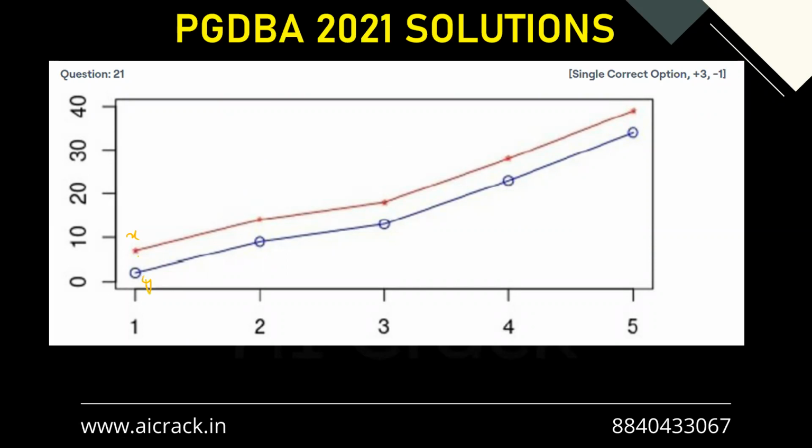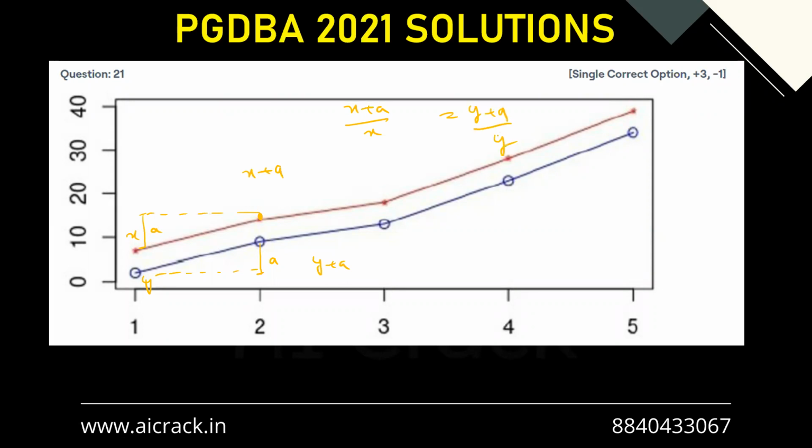So let's say these two values are x and y. Now we can clearly see that these two charts are actually parallel to each other. So if we make an increment of a in the vertical direction for this chart, this particular chart would also make an increment of a in the vertical direction, right? So this value would be x plus a and this value would be y plus a. Now we are claiming that x plus a divided by x is equal to y plus a divided by y.